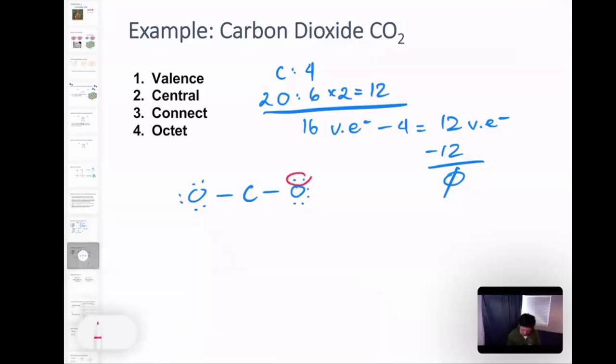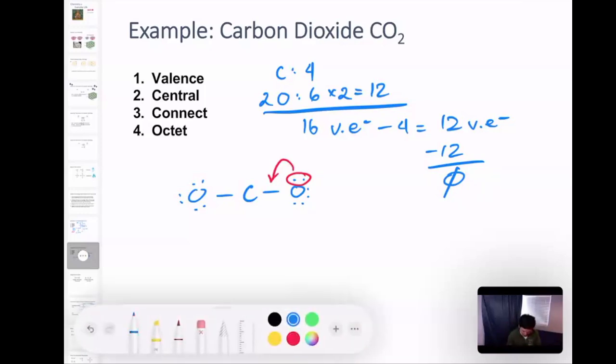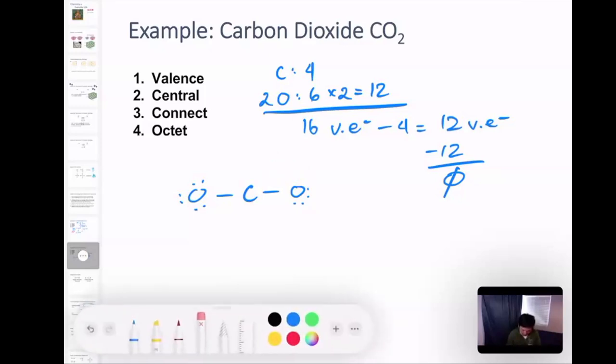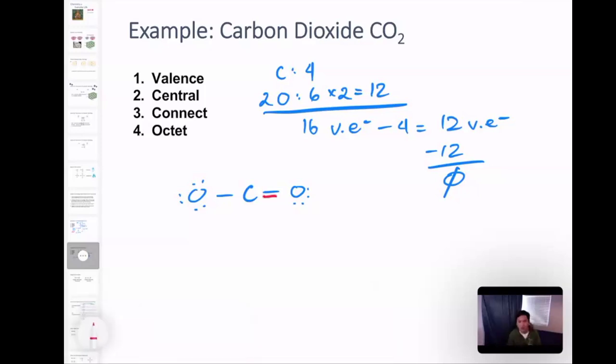Just like in the previous case, I'm going to have to look at one carbon over here and one oxygen over here and say, hey, I'm not happy. So can you share that lone pair in? So oxygen says, sure, I'll share in. Right, so go ahead and share it in by drawing our bond that way. Now, you can take another look and see if everyone's happy yet.